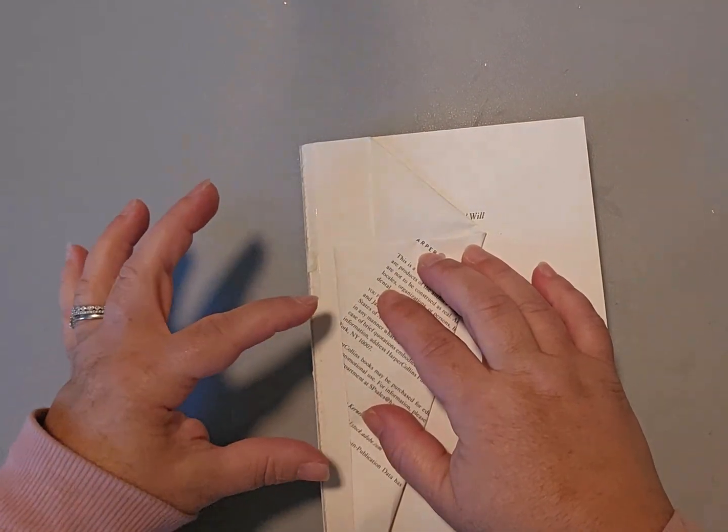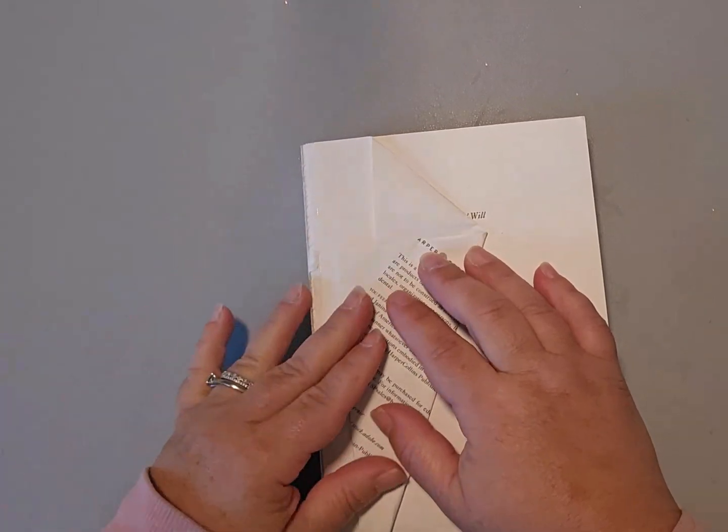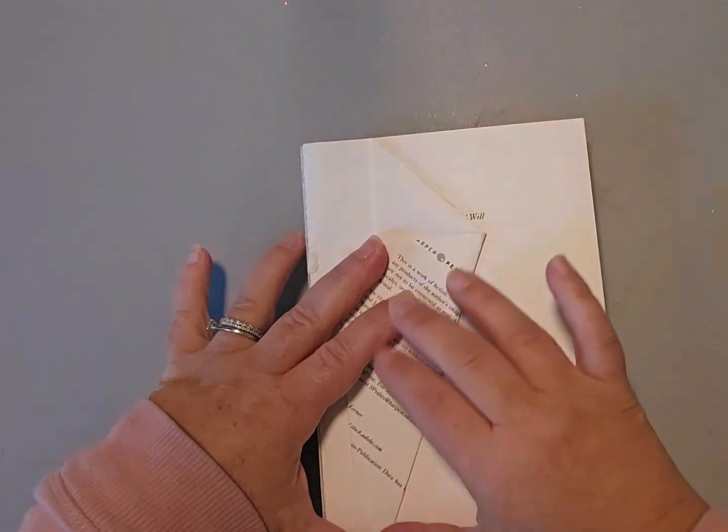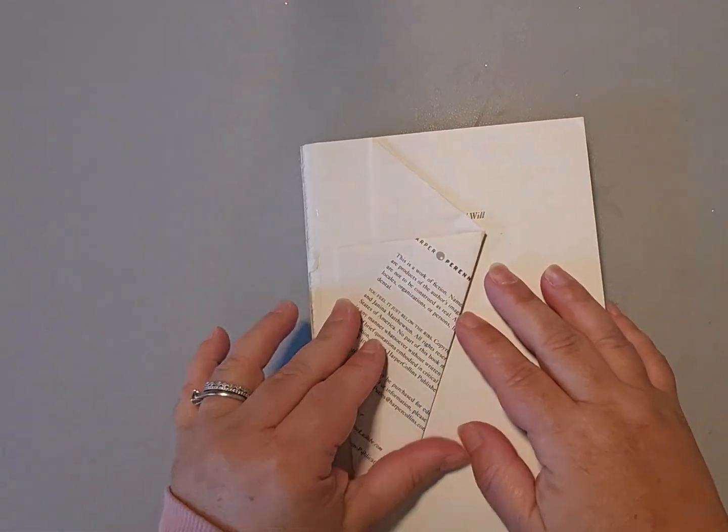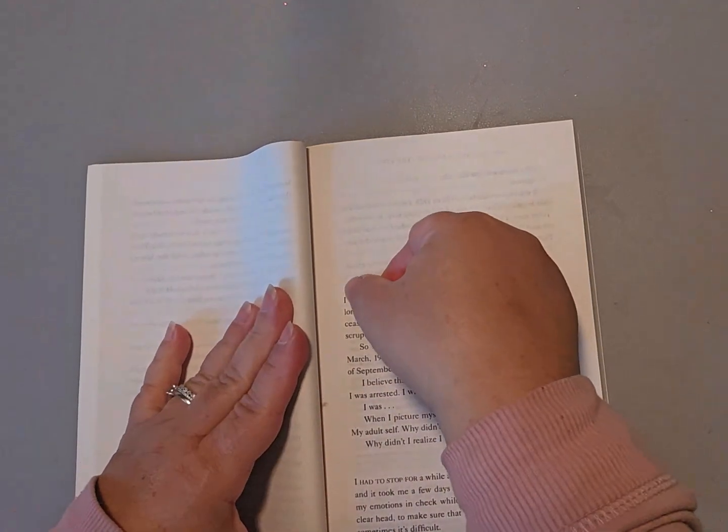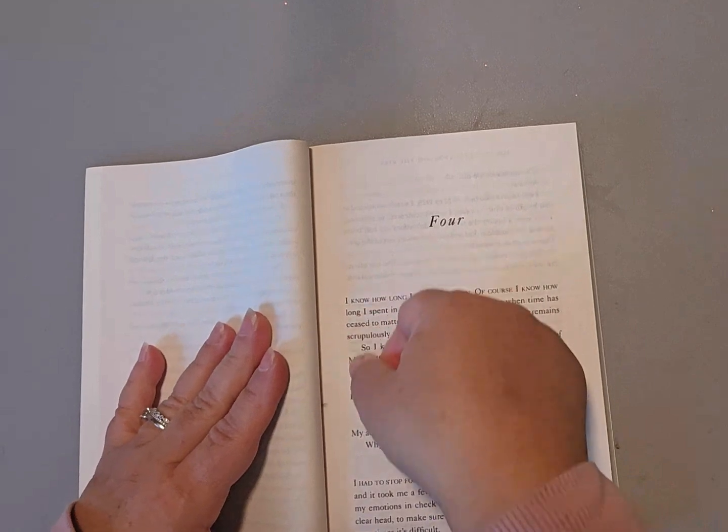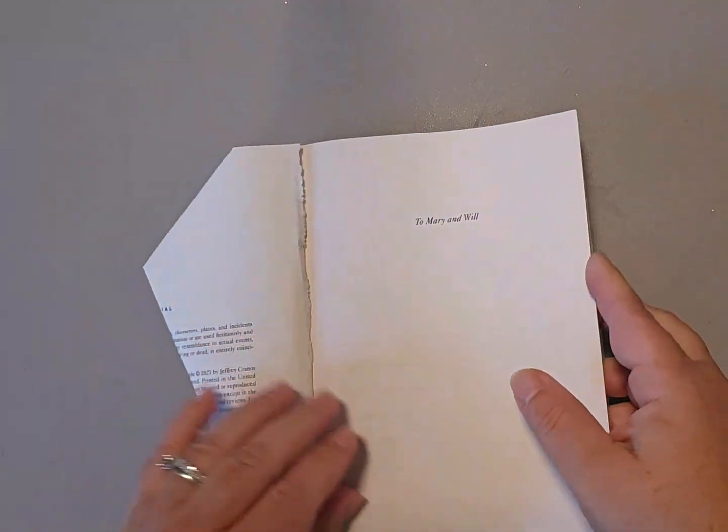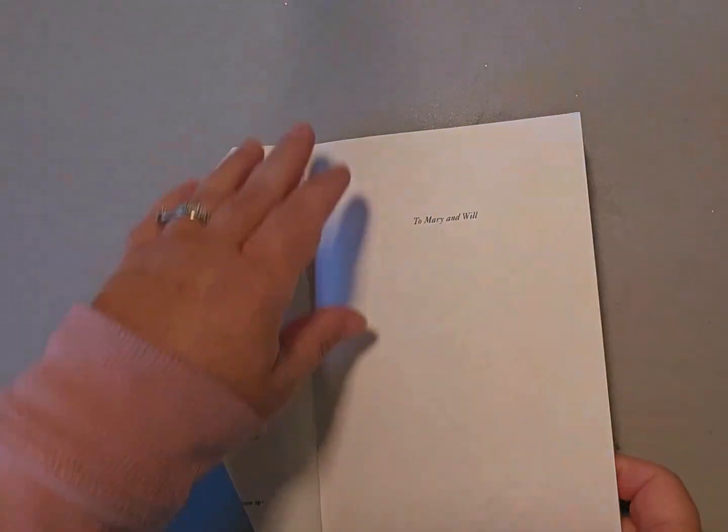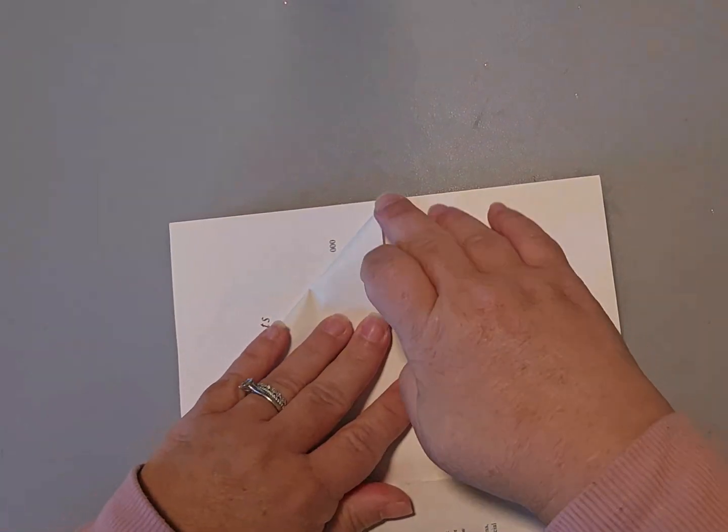When you get into the book and it starts to get really thick, it would be too hard to get it all the way in and then the part of your flower is going to become uneven. You can also just go ahead and do it right here where the text starts. That's a really good way to get a nice perfect measure every time.